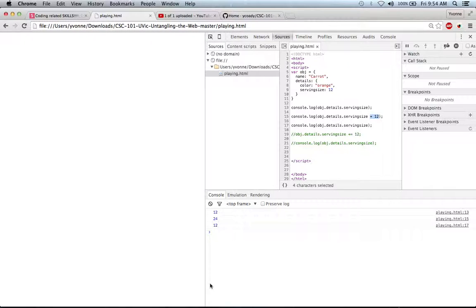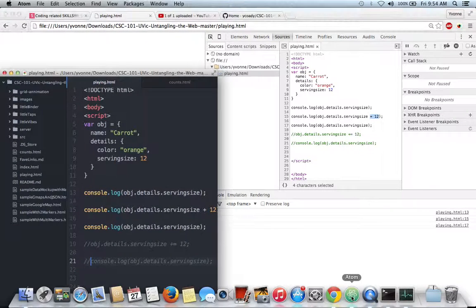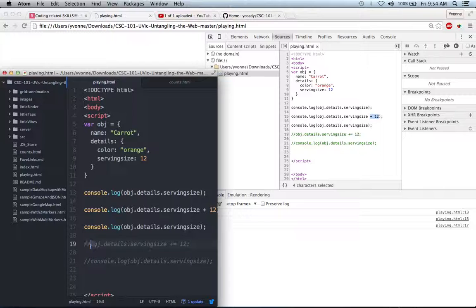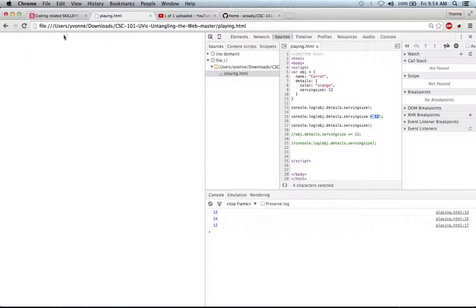I'm going to come down here into Atom, though, and take a look at these lines that I've commented out. I actually did this one line where I said, okay, now use our little shorthand for adding something to a variable and storing it back into that variable by this plus equals. And I want to see what happens when I print out the value of that field in the object now, which we can refer to as a variable that has been potentially modified on the console line. I'm going to load that up.